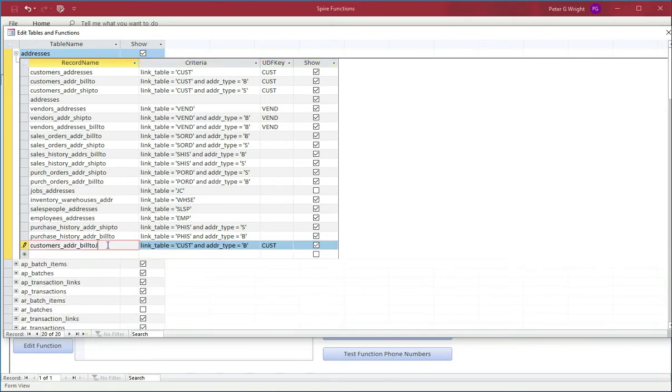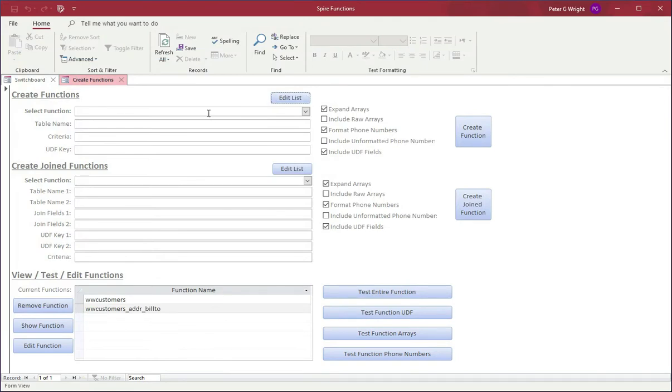This function will be specific to the salesperson John and will only show his customers. I now use this new function template to create a function for John.